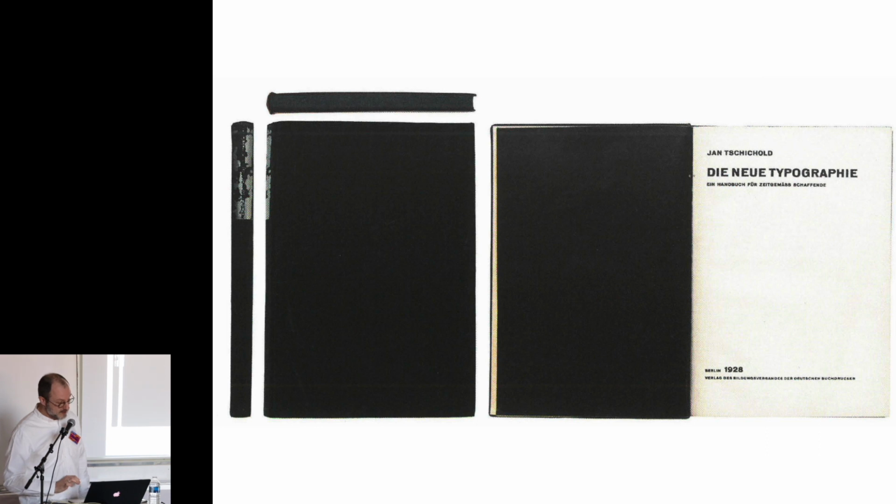It's another history-related project about this book, which you might know, I hope, the New Typography. At the end of that book, there is a bibliography. Jan Tschichold made a bibliography of good examples of modern design. There have been reprints and translations of that book, and if you really look at the bibliography, it's full of mistakes, wrong dates, wrong places, wrong publisher. That means that people were reprinting it without checking.